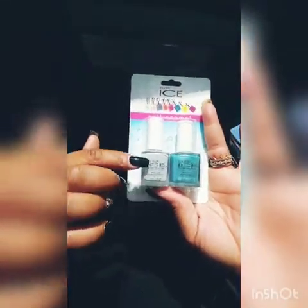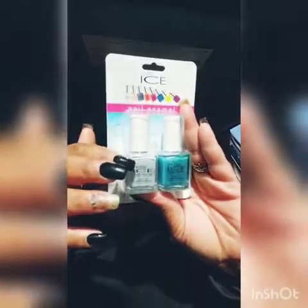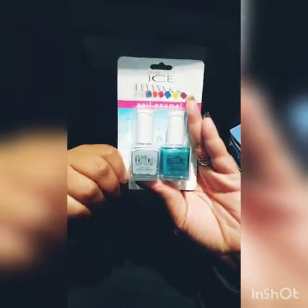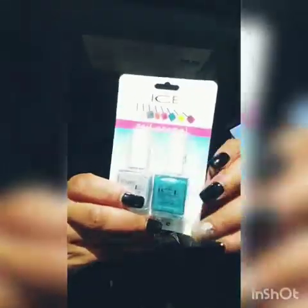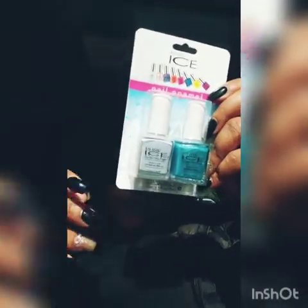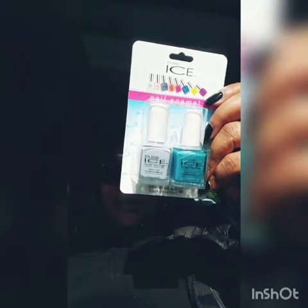This one is like, I don't want to say a grayish blue, but like a light grayish baby blue. And this one, it may come across as more tealish, but it's not that teal. I don't know what it is. Does it say what color it is? This one is called Splash, and this one is called Lavender, which I don't understand because it doesn't look lavender to me, but whatever. So I did get those, and this would be great to put in a basket. You could do a random basket, which I might do for my sister. Some skincare items, some nail items, and stuff like that, okay?